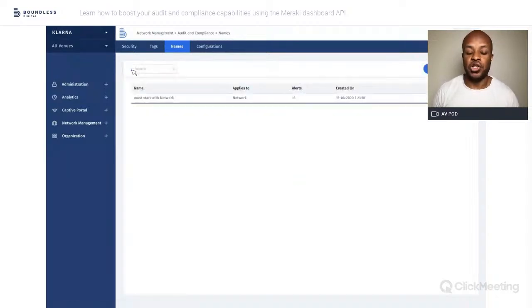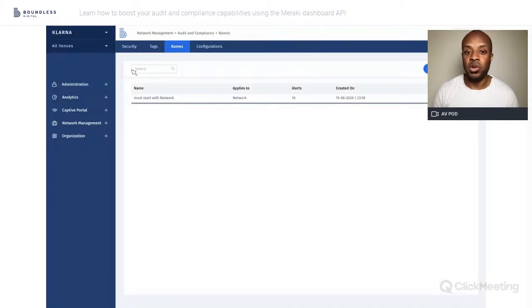So there you go. You have a tool to give you a quick insight into how your names are applied to all of your networks, SSIDs, VLANs, devices, or other things that can be named in your organization. Now, with these 3 tools, the security, tag, and name compliance toolkit, you can quickly make sure that your network conventions stay compliant with the rules you've defined internally, and that saves you enormous amounts of time from going through and trying to figure out where an incident has occurred and how you can fix it.